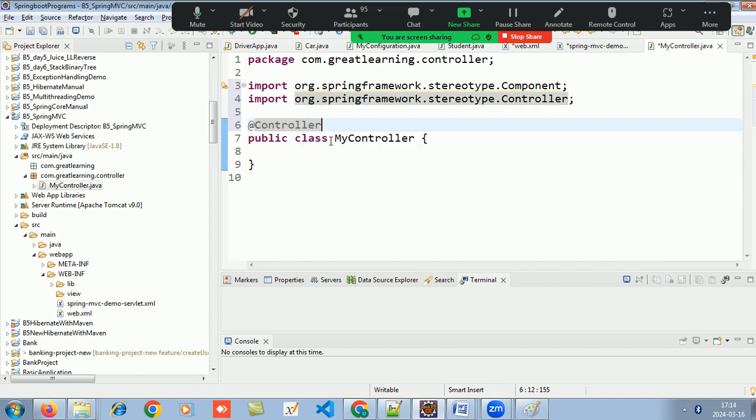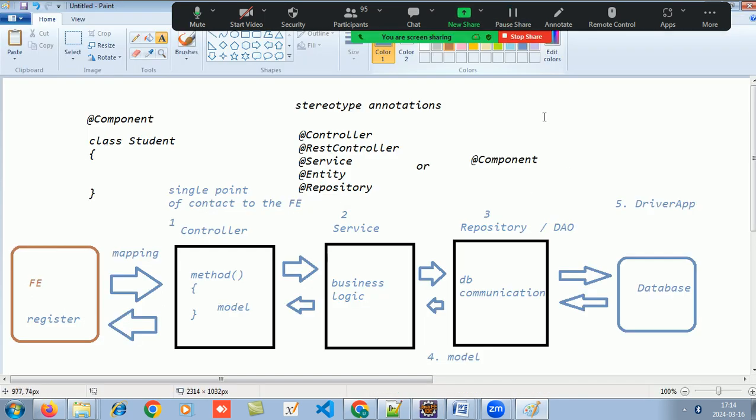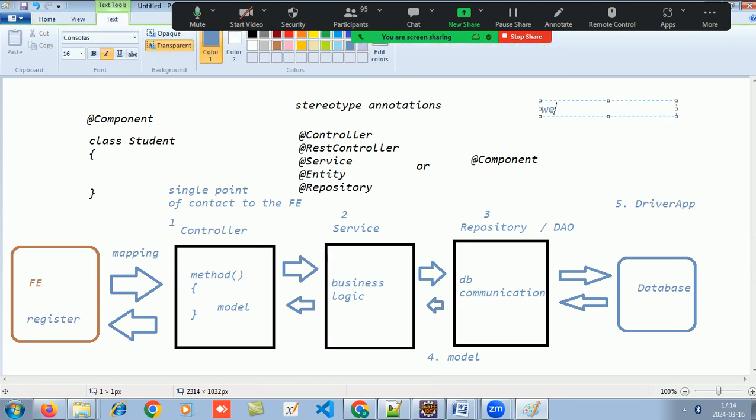We use this controller when we just return the name of the view. My displaying of the information will be done in the welcome.jsp, which is in the WEB-INF, in the view subfolder. I will only pass this part as a string, saying that the response should go to this file.